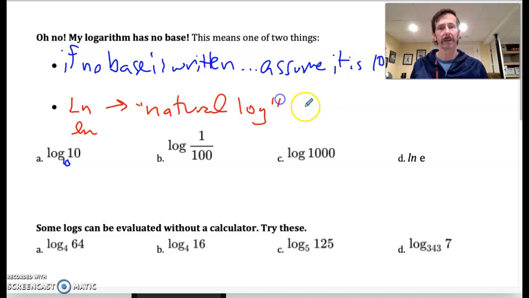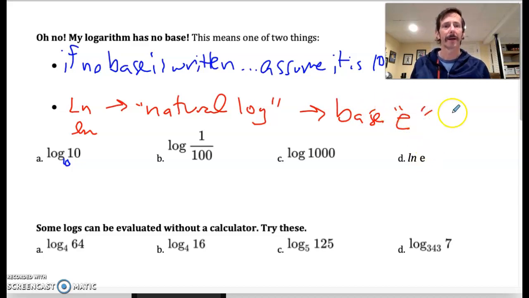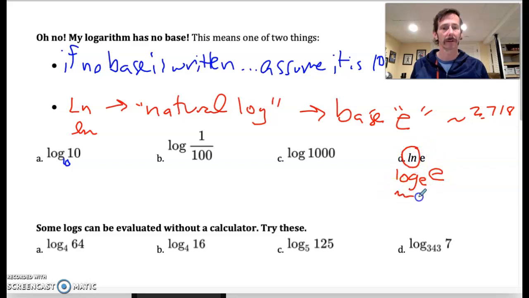also on your calculator, and it has a base of e. And e is a number very similar to pi. It's approximately equal to 2.718. It is on your calculator, so is the natural log, the ln button. And so when you see an ln, it is basically the same as saying, well, I have a log that's base e. So this one also has an e as the input, so that'll come back and we'll deal with that in a minute. But this ln right here is the same as writing log base e.